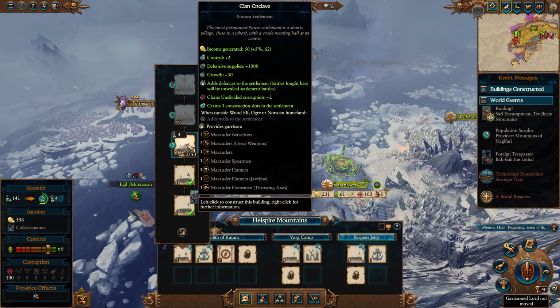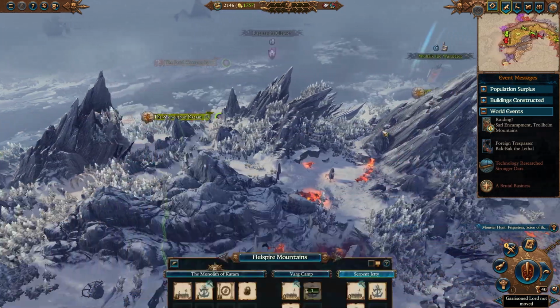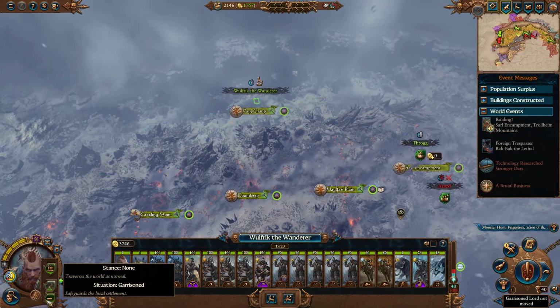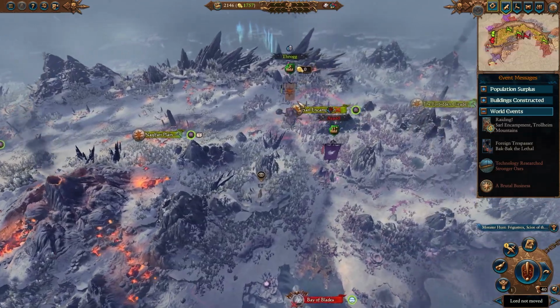Go ahead and upgrade the Monolith now. Don't have a lot of gold, though. We need the Norska Wharf pretty badly. We'll see if we can get some gold elsewhere before doing anything else. So Wulfrik, let's get you into March. Moving really quick. We will replace the soldiers we took out in but a moment.